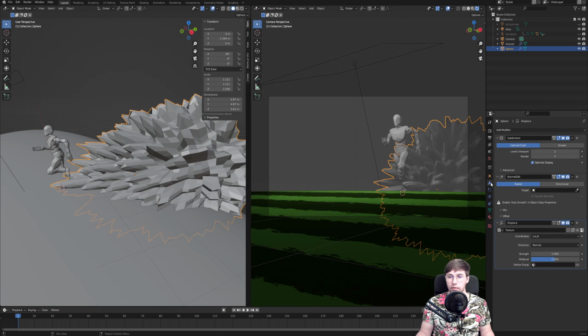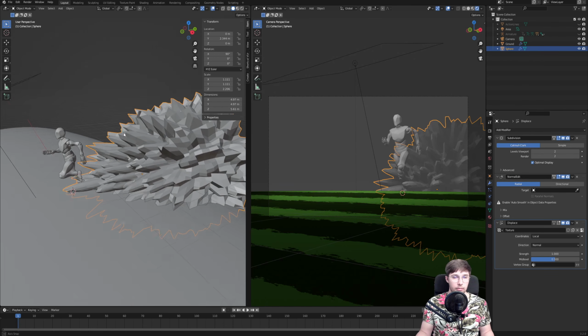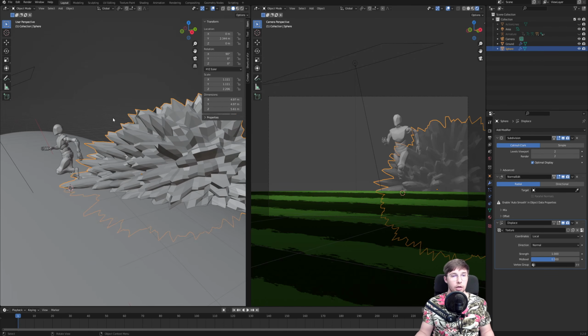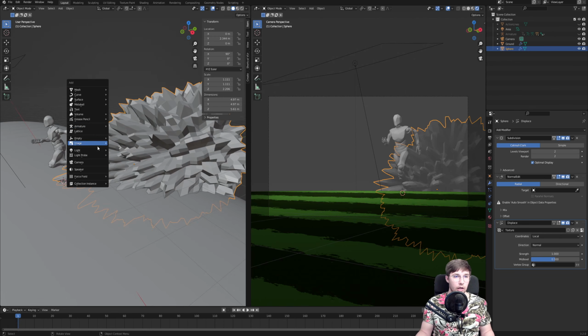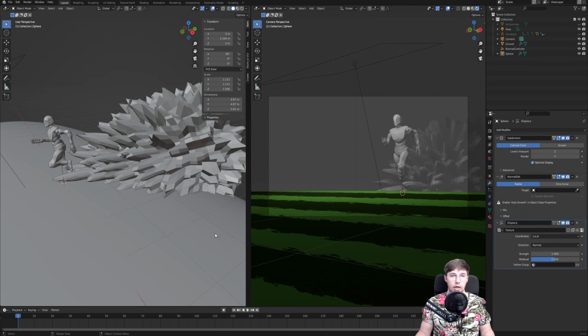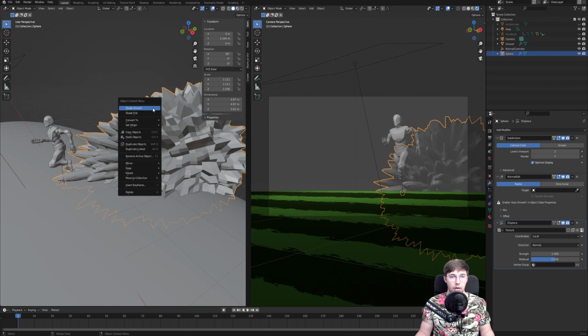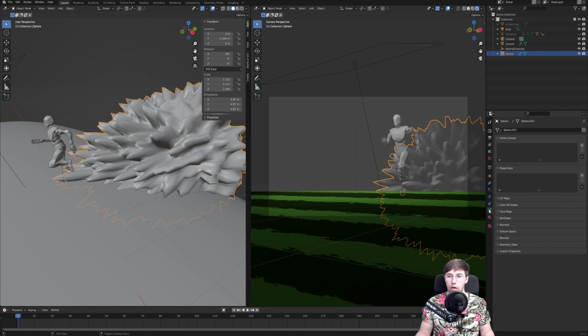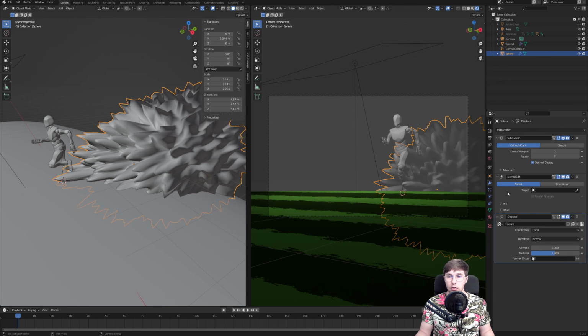So back to the modifiers, and here, as you noticed, we add the normal edit modifier, and this is gonna be the same technique that we used in my previous video with the Animate fire as well as the Dragon Ball aura. We're gonna add an empty, which is gonna be the normal controller, and now we're gonna go into our dust kickup, make it shade smooth, go into the object data properties, and under normals enable auto smooth, because this modifier only works when the auto smooth is enabled.